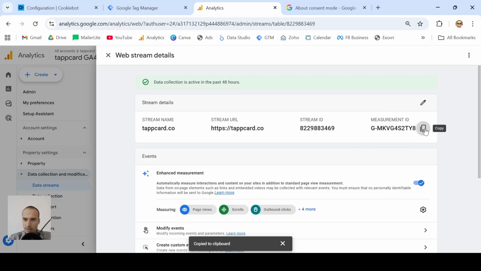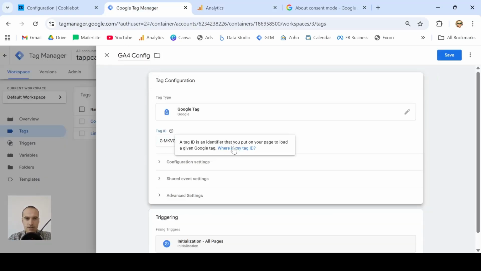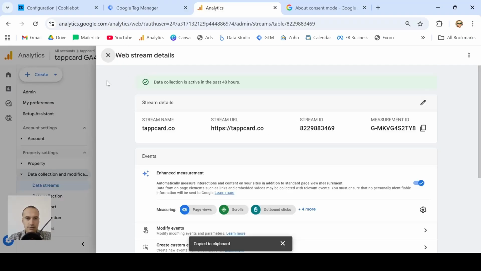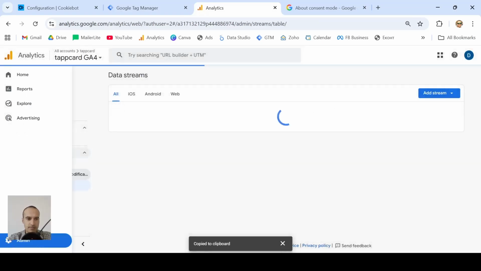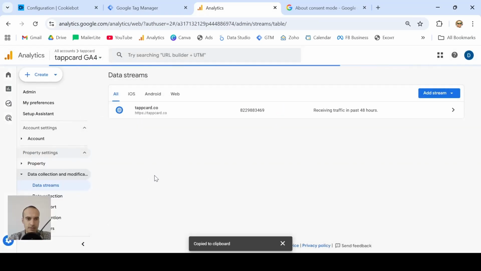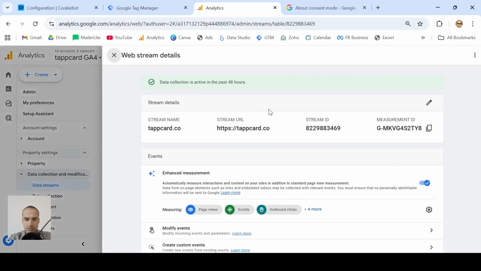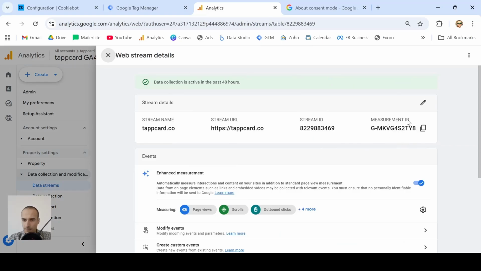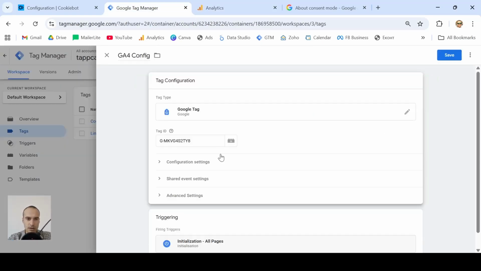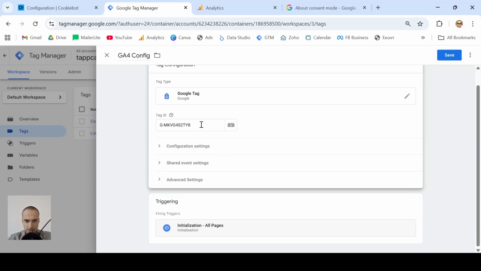Let's just copy and paste it here. You can find it under admin, and then you go to data streams, and when you select your data stream, you'll be able to copy your measurement ID. So you copy paste your measurement ID here, leave the trigger at initialization, all pages, click save.